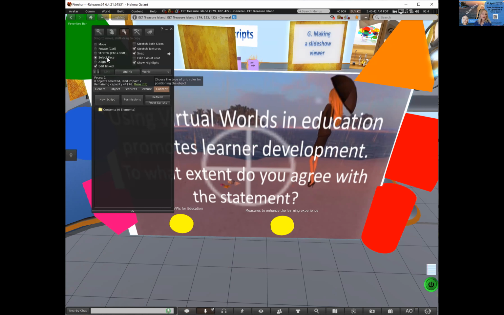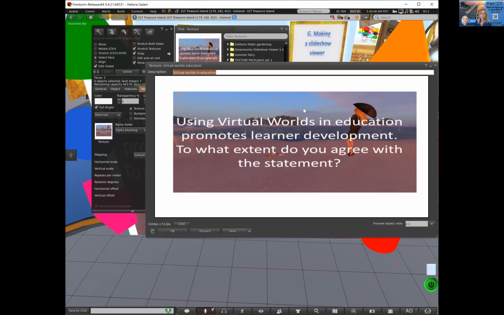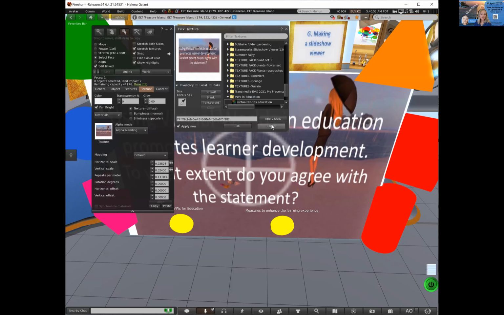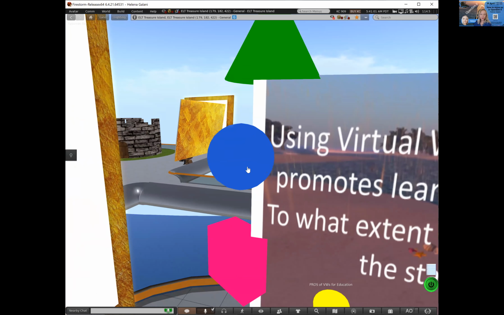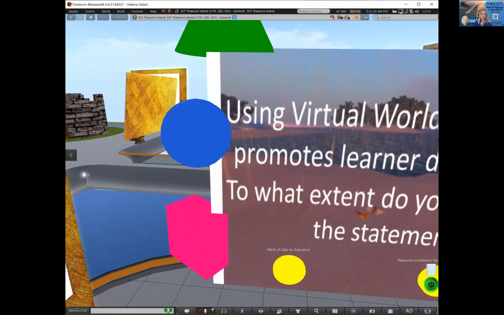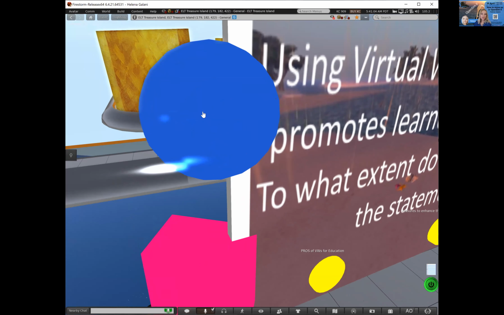If you select the face and go on the texture, you can see what image I uploaded after creating it on PowerPoint. By clicking at those red, pink, green, blue shapes, sound is produced.